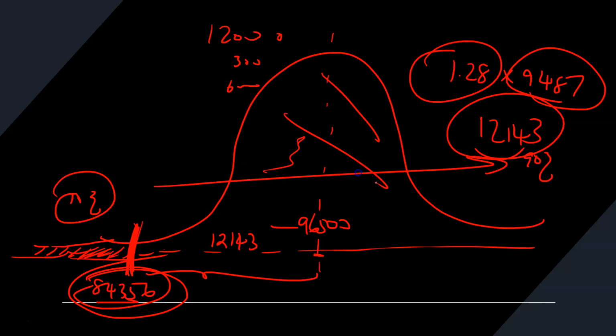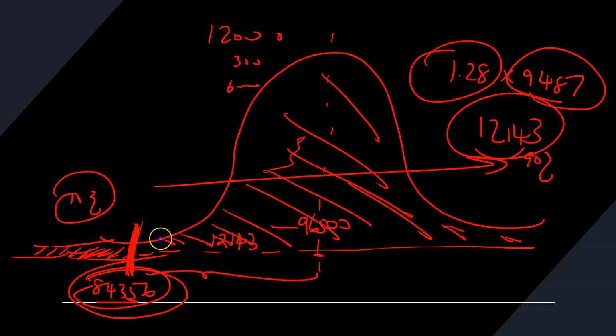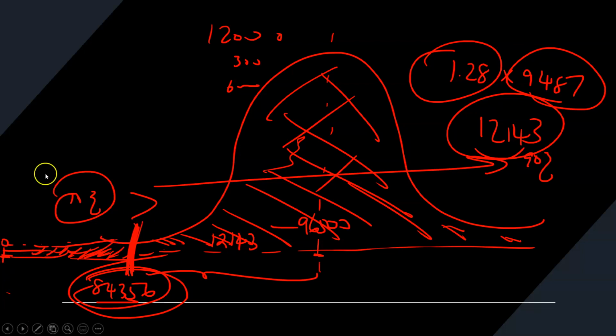There's a 90% probability the price will be here. That's what this is saying. 90% probability the price will be greater than 84,356. That's what that means. 90% probability, and a 10% probability it could be less than here. That's what the z-scores allow you. Remember, the z-scores start from here all the way at 0 and then increase as we're going along. Okay, I'll do the next question in the next video.